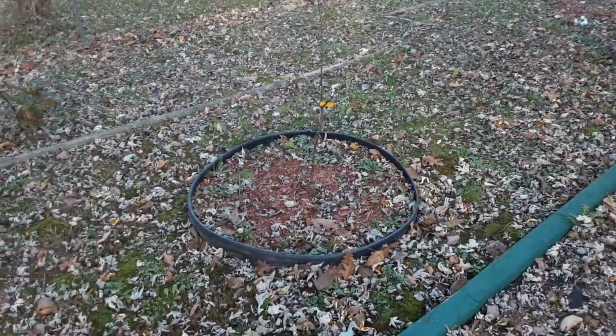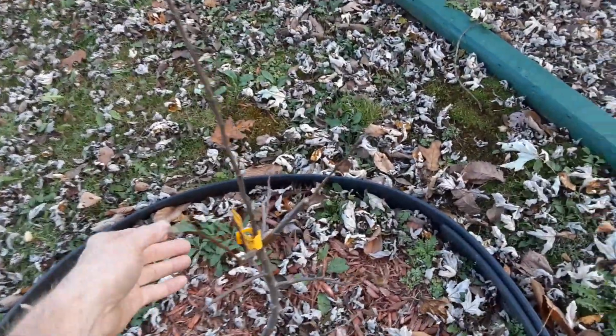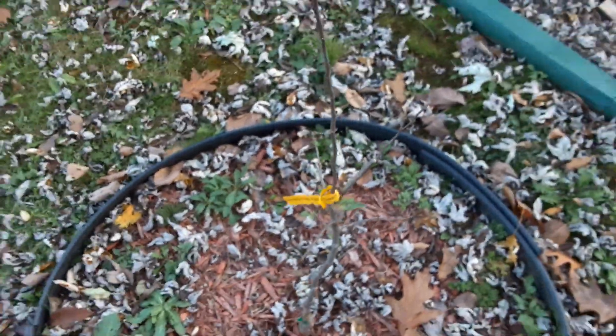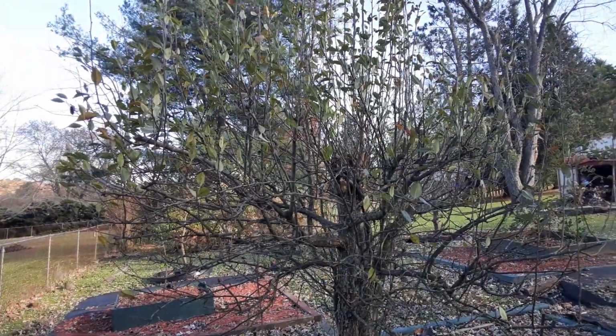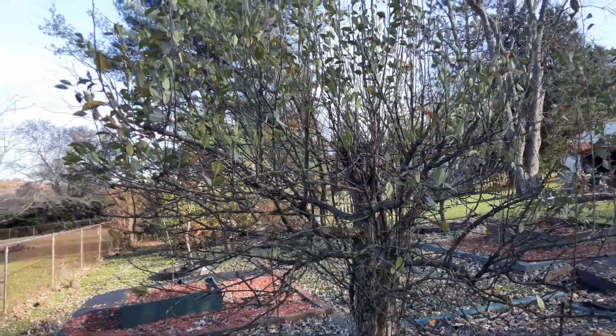And I've also planted another variation of the fruit trees. Let's see which one this is. That's a Honeycrisp apple dwarf right there, and he seems to have taken real good. We put him in a circle, we'll fertilize him. This one happens to be a pear tree right here. I don't know whether you can see that clearly. I hope that you can.